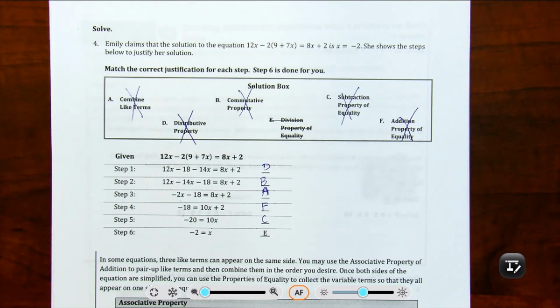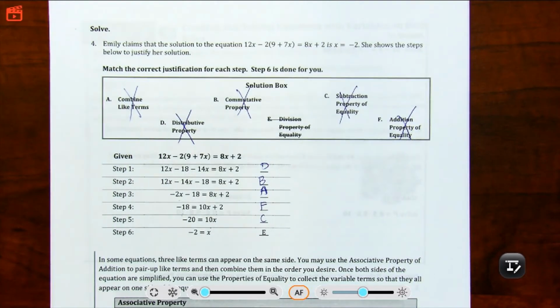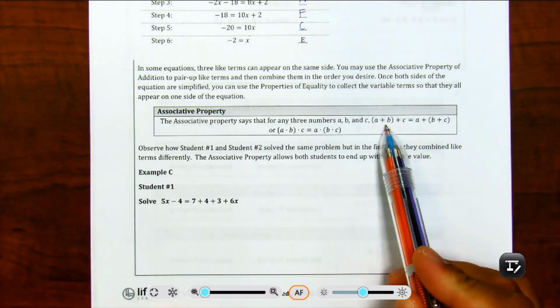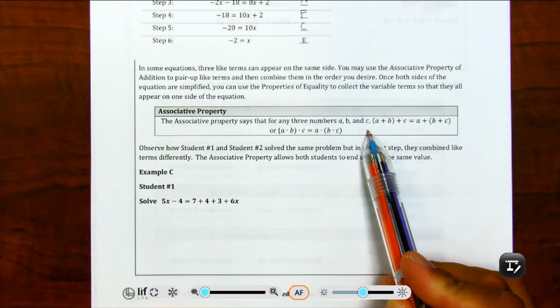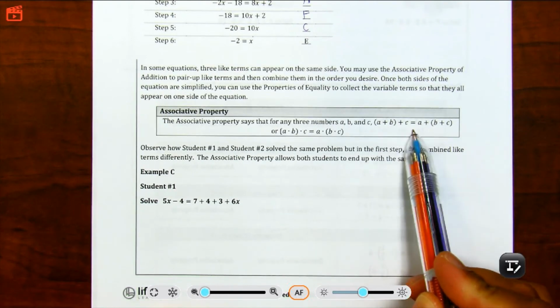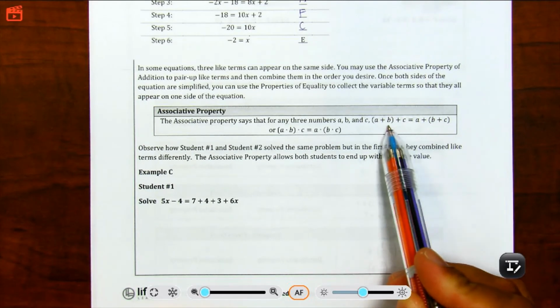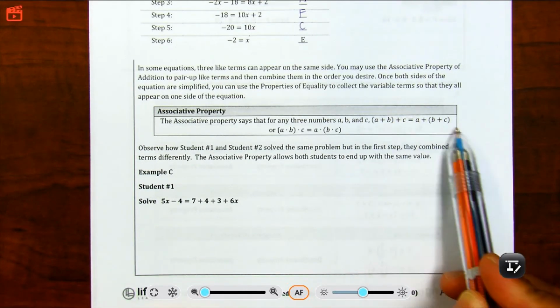Okay, so in the next part, we're going to be talking about the associative property. For any three numbers, it tells us that we can regroup numbers. So let me go through this property. If you group A plus B plus C, so notice that A and B are in the parentheses, this is equal to A plus B plus C, with the parentheses around B and C instead. So all we're doing is, instead of writing the parentheses around these two, I'm writing the parentheses around these two. You could do this for addition and for multiplication.